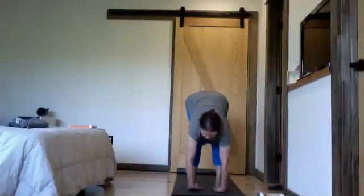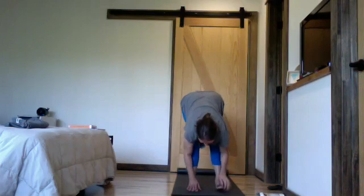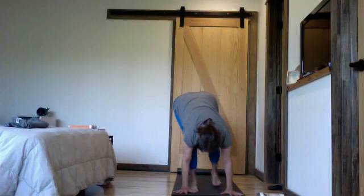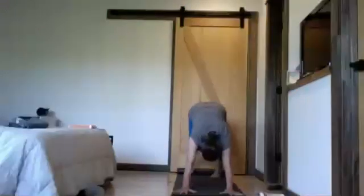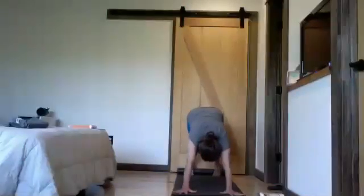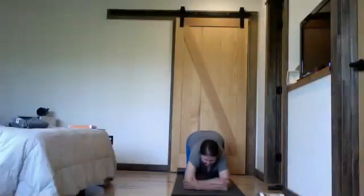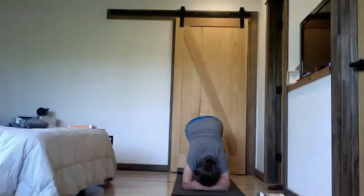Breathing in, halfway lift and release your hands. Bend your knees, spread your hands, and take your legs back. Come down to your knees, and then hold your opposite elbows on your forearms. And then lift up your knees off the ground in this Dolphin variation.